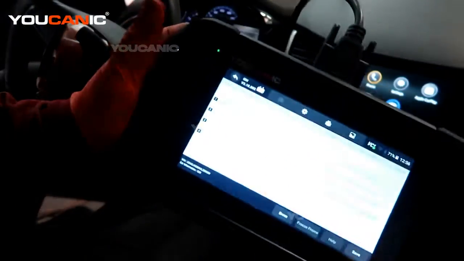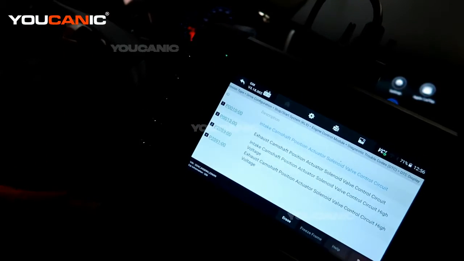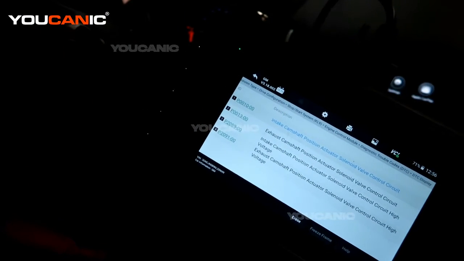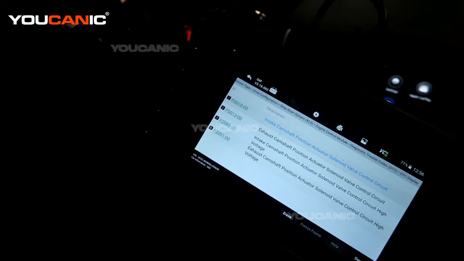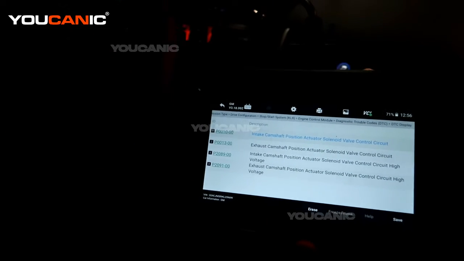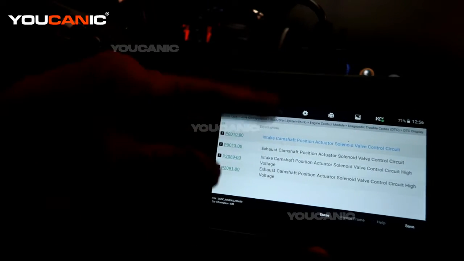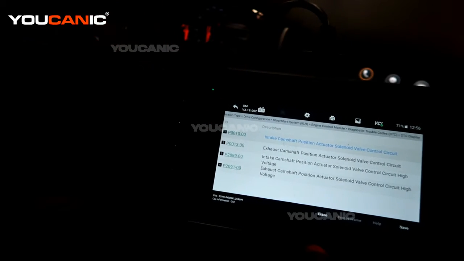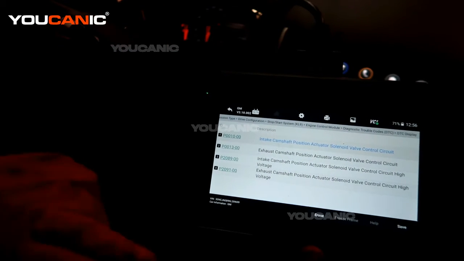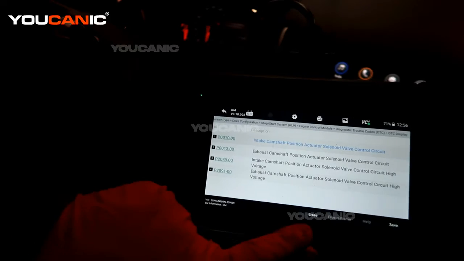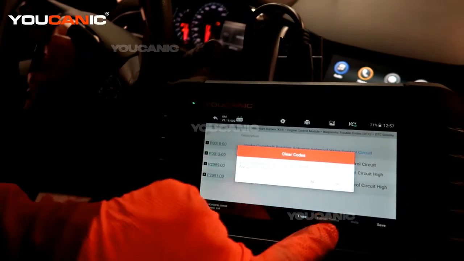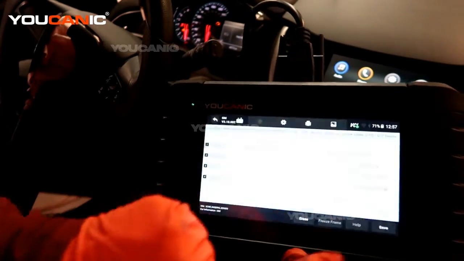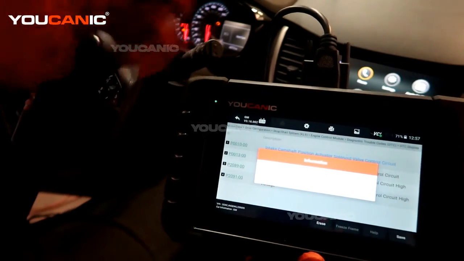You'll notice we didn't actually replace those sensors because I made the codes come on so that we could see and explain what those sensors are and where they're at on the vehicle. So we know that they actually aren't bad right yet, but I did make them come on so that we knew where they were and to be able to explain them. So we're going to clear those codes out. Yes, clearing those codes.